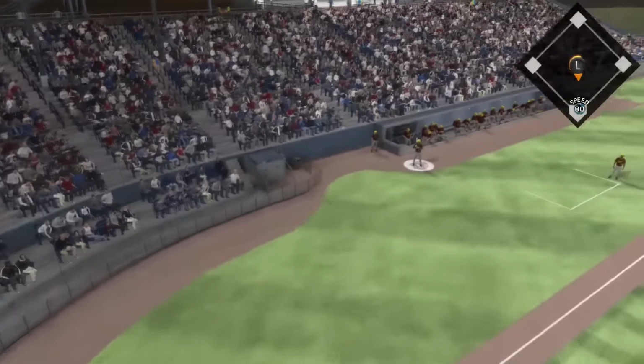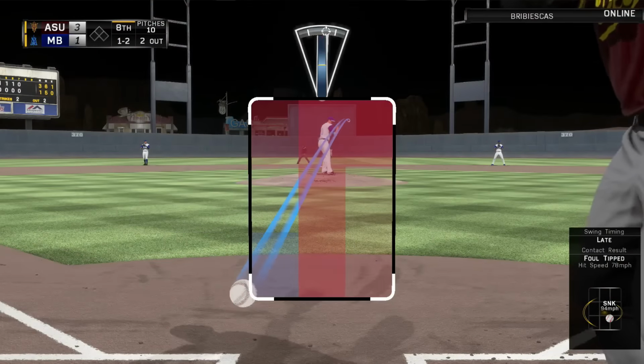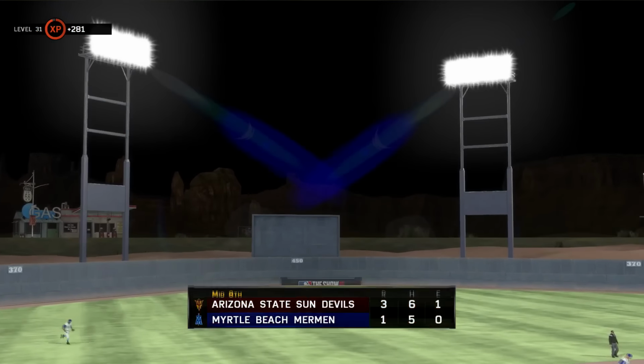Here's another sinker middle in, and even if you guys miss with a sinker, that's a lot of the middle of the plate right there, you still get away with a lot of those pitches, and finally we put him away with a slider down and away.